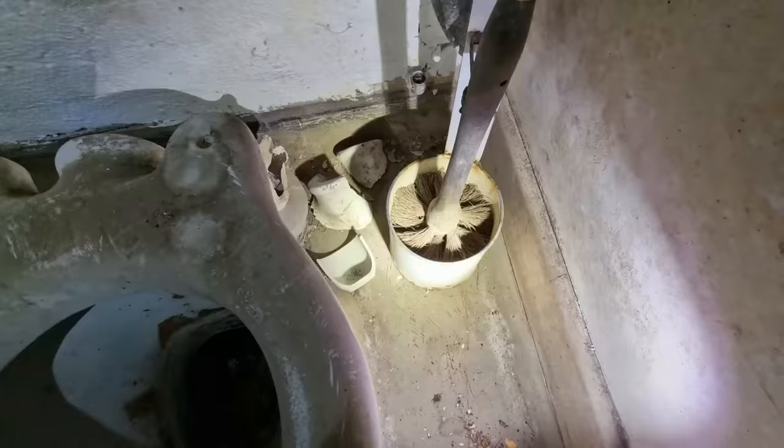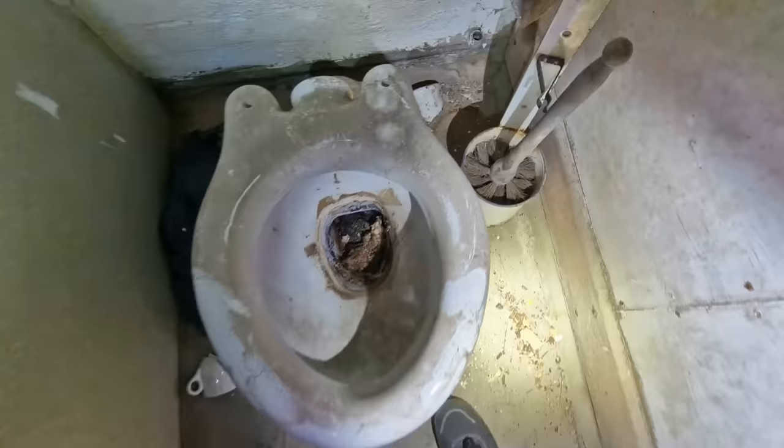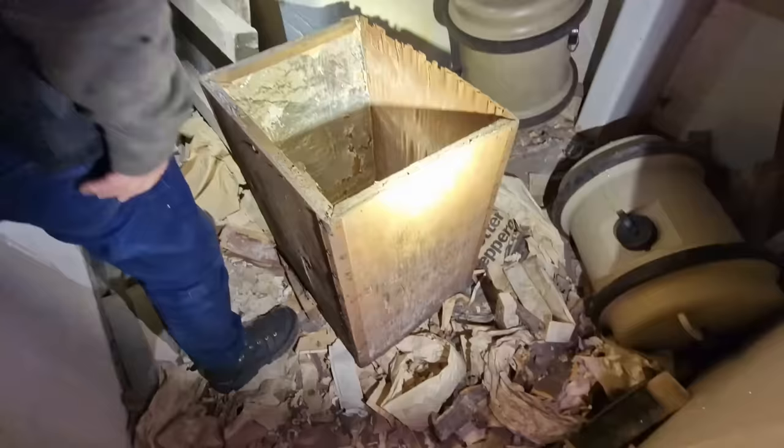Yes, we have got an original toilet and toilet roll holder. And bog brush. Look, we've got an old wartime bog brush. Cold War. Yeah? Pull it out. How big is that? That's bloody massive. How do you get that down the toilet? It's wedged in there, mate, and that's got 40 years of shit on it. There's old cups in here as well, probably original. So yeah, I'm going to give that 6 out of 10, purely for historical significance.